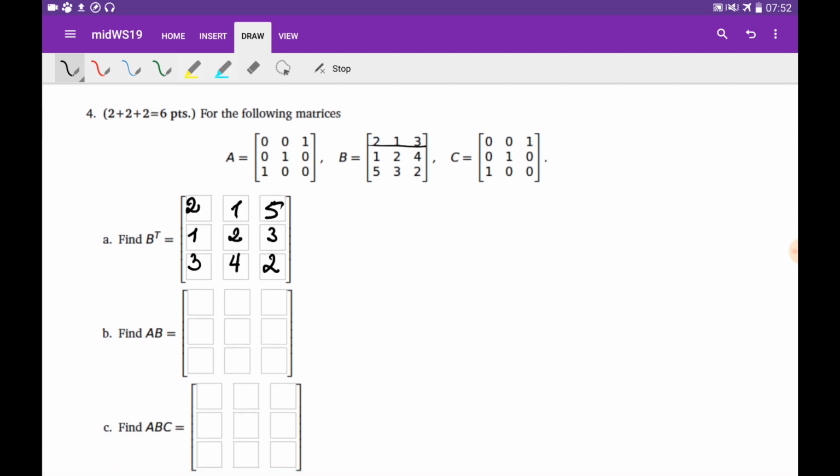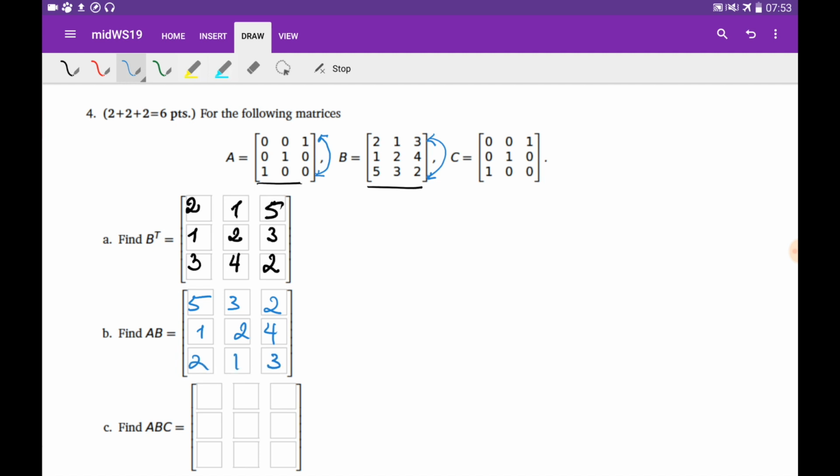In the second stage, we need to multiply A by B. I see that I can multiply these 2 matrices as a combination of the rows of matrix B, right? So I need to use A as a coefficient matrix and B as the vectors. This is the permutation matrix, right? Where I have to interchange the first row with the second for this matrix B. So if you multiply A by B, the first row and the third row of B are going to be changed. It's going to be 5, 3, 2, 1, 2, 4, 2, 1, 3.